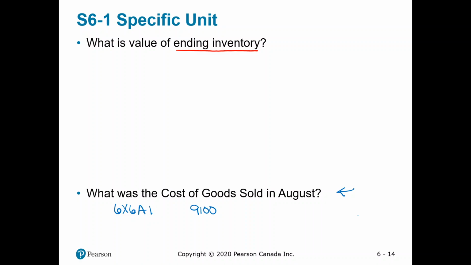The next unit was 6Y6M5, and that is not one of the ones we said we sold. So that one is left in ending inventory. We'll put it up here as part of our ending inventory, and we keep the specific cost of $9,300 for that unit. The next one in the list was 6B6D8, but looking down in the information, that one was sold as well. So we would put that one under our sold portion, 6B6B8, and we use the specific cost for it, which was $8,700.